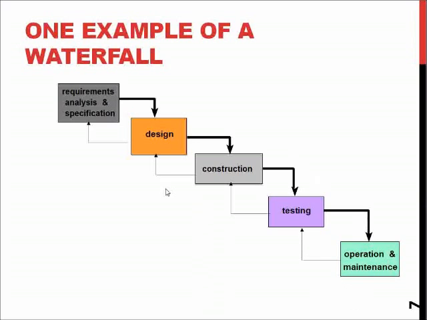And in the rare case where we find out that something we designed isn't working, or something that we constructed isn't functioning, or something that we decided on requirements analysis and specification isn't functioning, we can always go backwards and do revisions, but that's something that's not expected. Okay, so that's the idea of waterfall, and you can see that the idea is that it just flows forward.